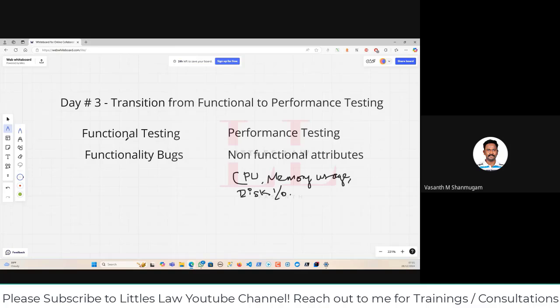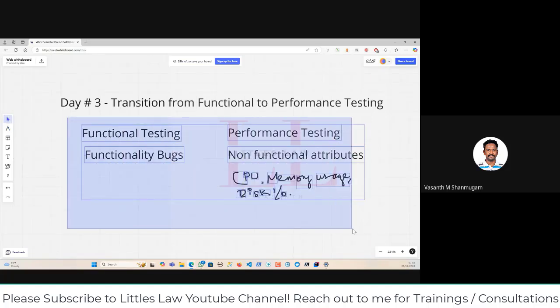The functional testers will always check the functionality, and the performance testers will always check the non-functional aspects. Once you move on to performance testing, you should always think about these concepts: what is going to be the response time, what is going to be the minimum, maximum, and average CPU utilization, what is going to be the maximum memory usage, is there any garbage collection, how is the garbage collection being handled, and how is the memory leak happening. You should think only about that. Only then will you find that you have moved from functional to non-functional tester. So that's the difference.